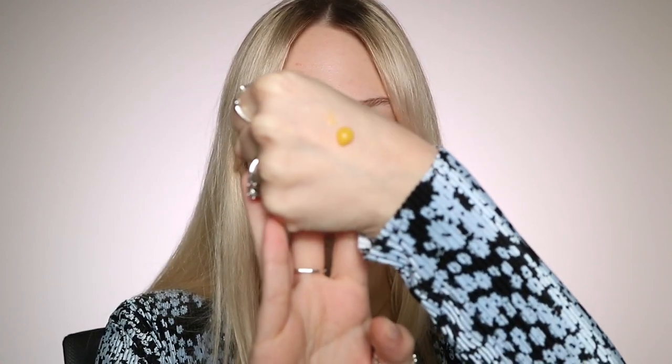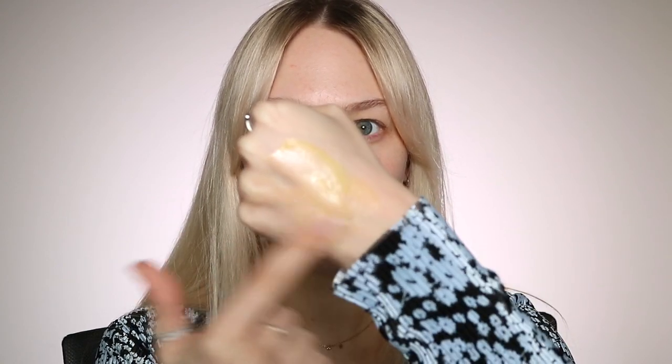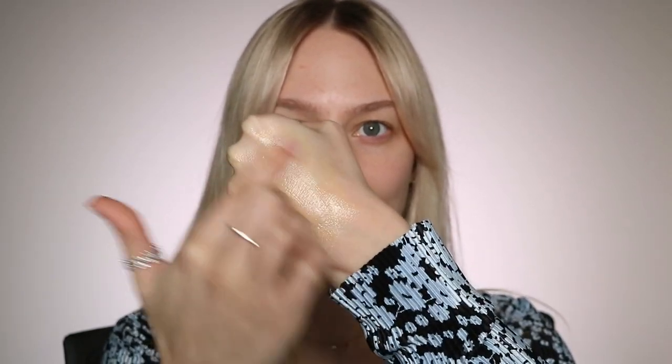Here is what it looks like on the back of my hand — you can see it definitely has that yellow tint. And then once you blend it out, it just immediately brightens everything up. Here you can definitely see the difference between the hand that I have the product on versus my bare hand. It just gives this beautiful radiant glow.